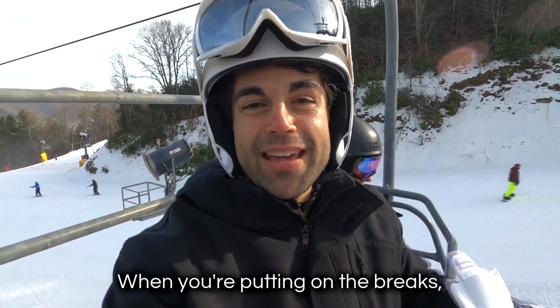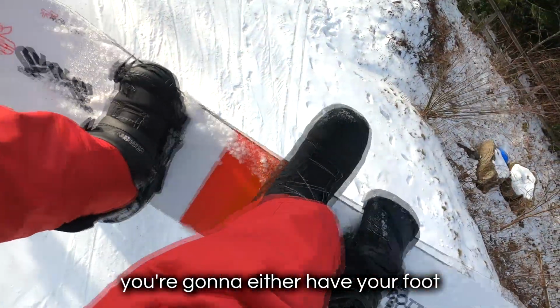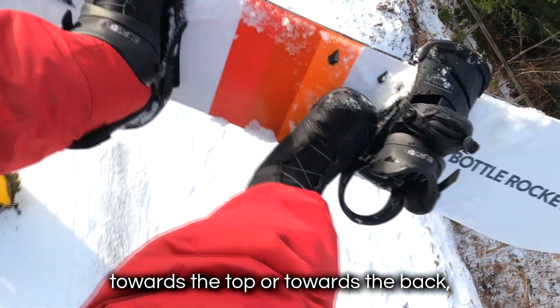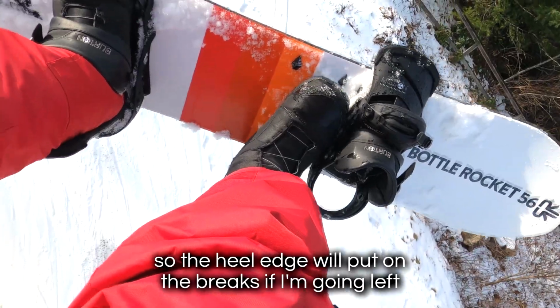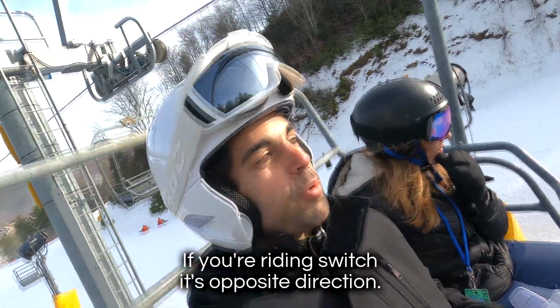When you're putting on the brakes, like I said in my how to beginning snowboard video, you're going to either have your foot towards the top or towards the back. So the heel edge to put on the brakes if I'm going left, or the toe edge if I'm going right, if you're riding regular, and if you're riding switch, the opposite direction.